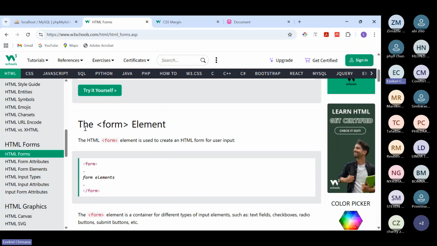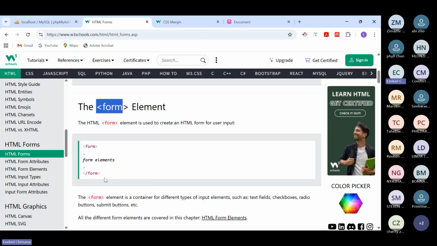The form element has the tag name form, right? The HTML form element is used to create an HTML form for user input. Normally we write form like this, and then we close it like this, just like a normal HTML element. And then in between you put what you call form elements.